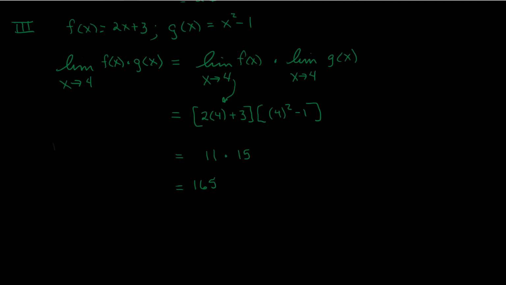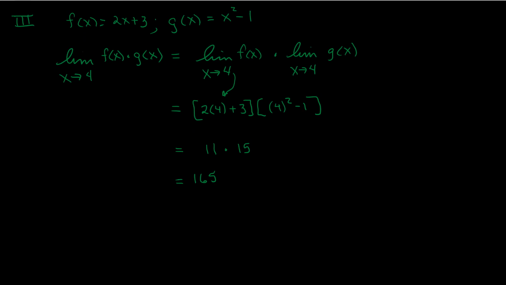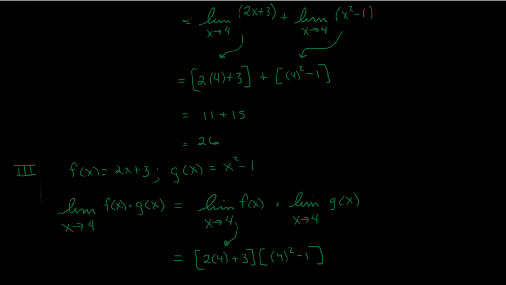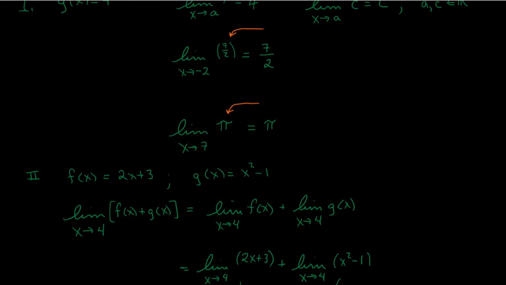Okay, so when you have two functions being multiplied together within a limit, it is fair game to do the evaluation as two separate smaller pieces, taking the result from each of the smaller pieces, multiply it together, and in the end bring it together to get your final answer.